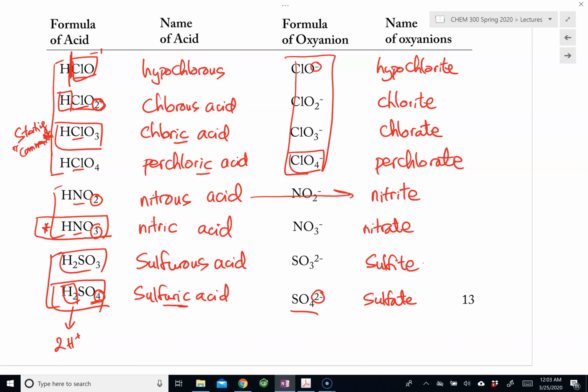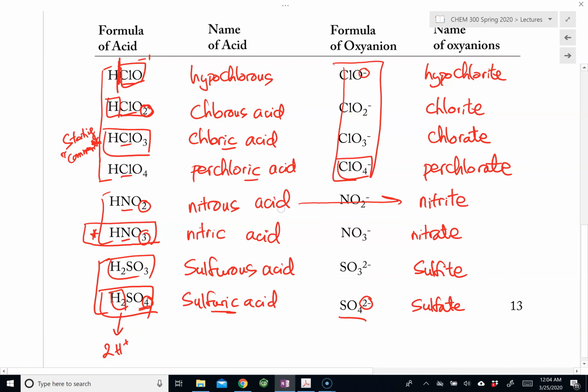And now, before we move on, let's go back to one of these examples in here. This first one. Chlorine. In this case right here, we see the oxy acid. The nonmetal that is present in this oxy acid right here is the chlorine. Instead of the chlorine, we can have another halogen in it, and that would still form the oxy acid. For example, instead of the chlorine, we can have the bromine, and we can also have the iodine in here, and that would still form the oxy acid. And now to name the oxy acid, when we have a different halogen in here, it is actually exactly similar to the naming of the chloric acid.